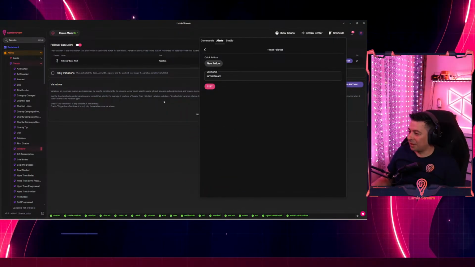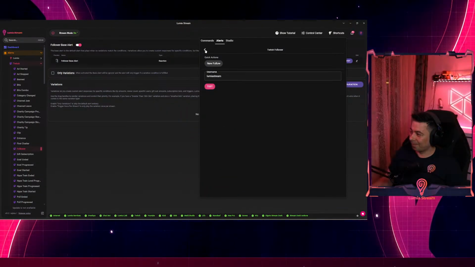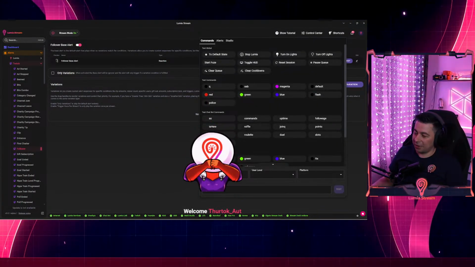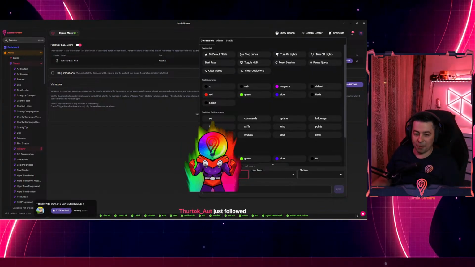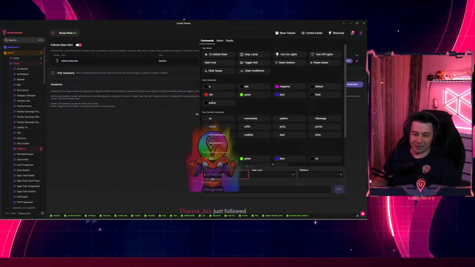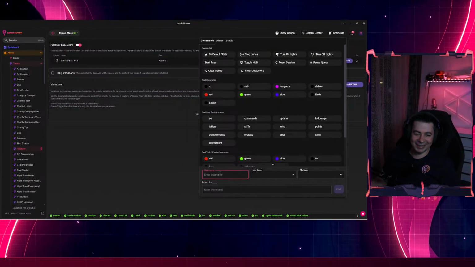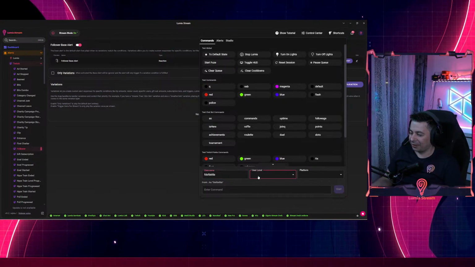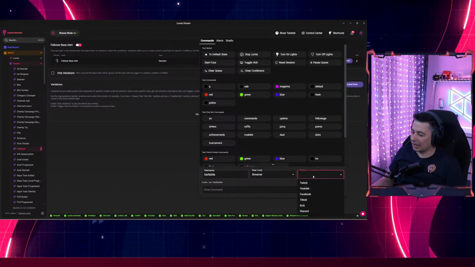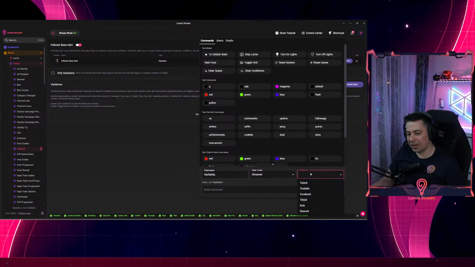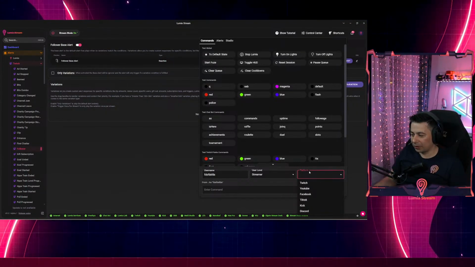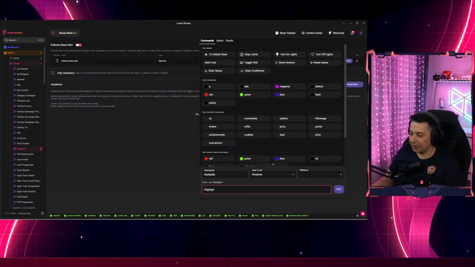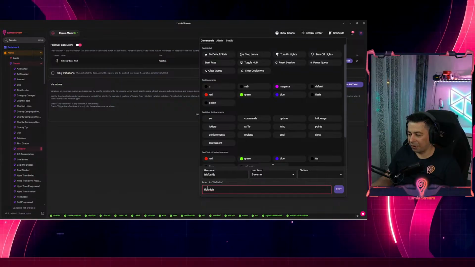That's the third way that you can test alerts inside Lumia. Of course, you can test a lot more than that, not just alerts. You can actually place also. Art is now following. Dartak, thank you for the follow. You can place whatever username you want here and whatever user level, and basically test as that person was actually typing inside your chat to see what Lumia is going to do. Or you can just enter a command over here and it's going to be like that user was triggering this command.